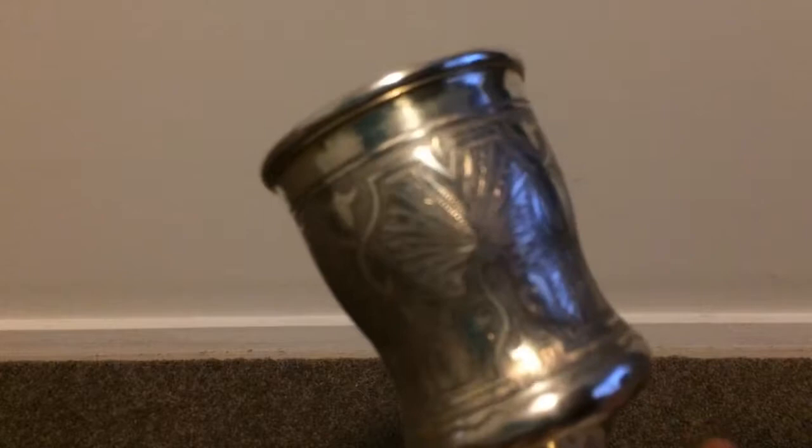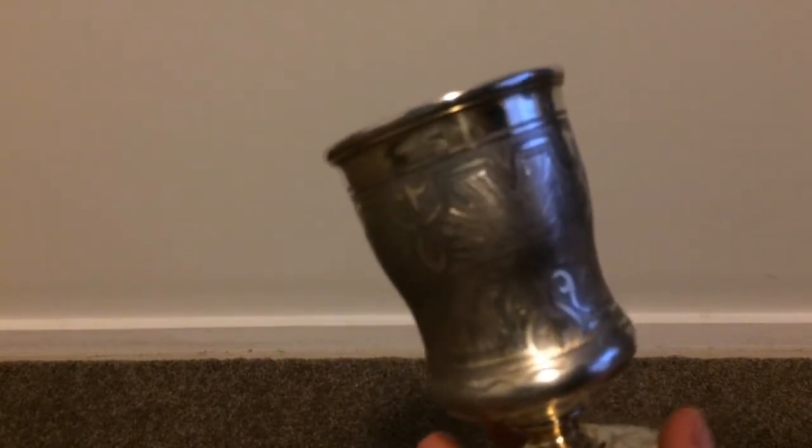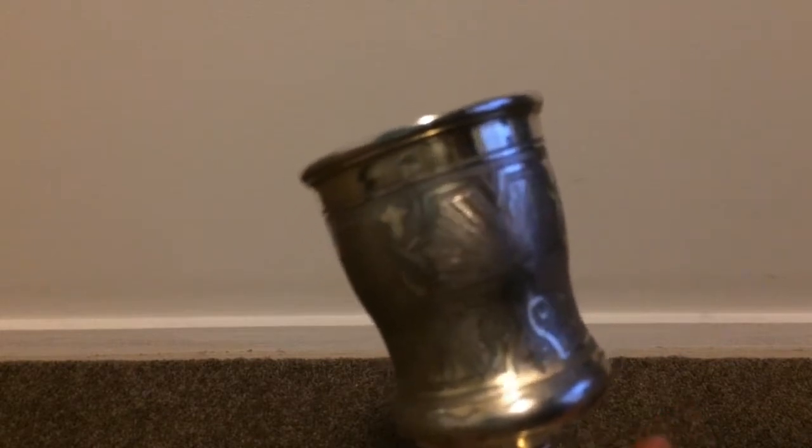And so, like I said, this was made in Imperial Russia, in Moscow, in about 1850, 1855, thereabouts. And it is a beautiful piece of Russian silver. It's all hand engraved, as you can see, all the way around, with some beautiful patterning. The engraving is not the best quality. There's a few areas where the lines run into each other and stuff like that. So I think this is probably like an apprentice piece or something. But regardless, it is of amazing quality. There is not a single thing wrong with this. There's no dents, cracks, anything. And I just had to have it.